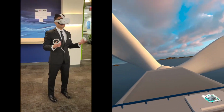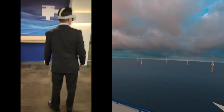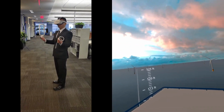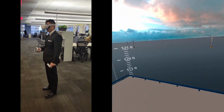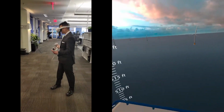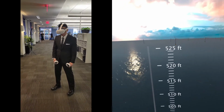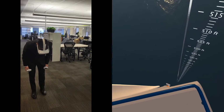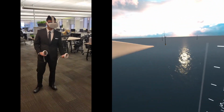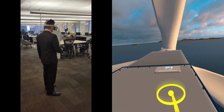Once we're at the top of the wind turbine, we actually turn around and we can see the commercial scale project from the roof deck itself of the turbine. We got rid of the shields and protectors just so we can make the experience a little more engaging and fun. Students can look over and get a real sense of how high the turbine is. You can also fall off it, but for this demonstration I'll be staying on top of the turbine itself.